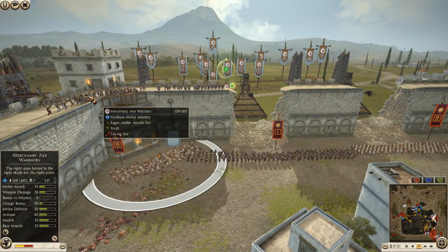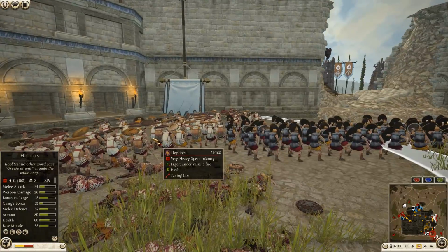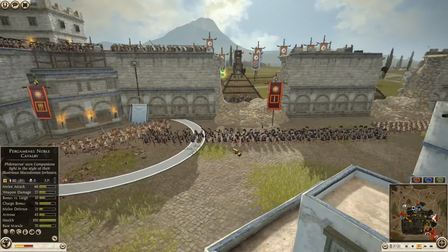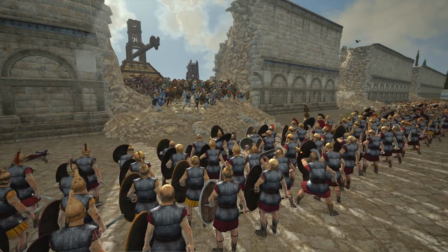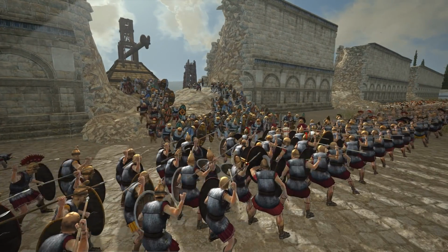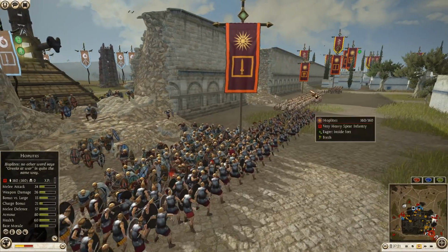Yes, they are. We also do have some mercenary axe warriors up on the wall getting some good javelin volleys down. Look at that hoplite unit. Wow. Down to 81 men, but here we go. Noble swords going to come careening through that breach, mixing it up with some thorax swordsmen there.